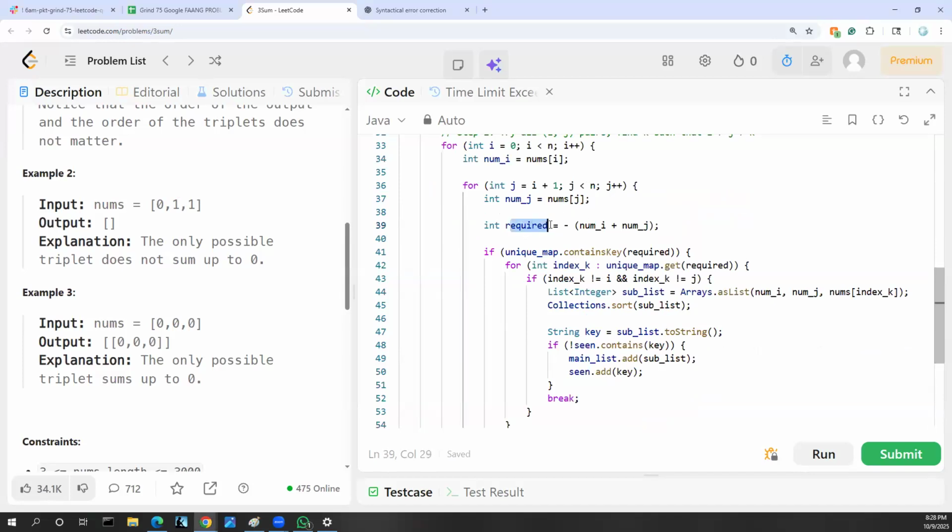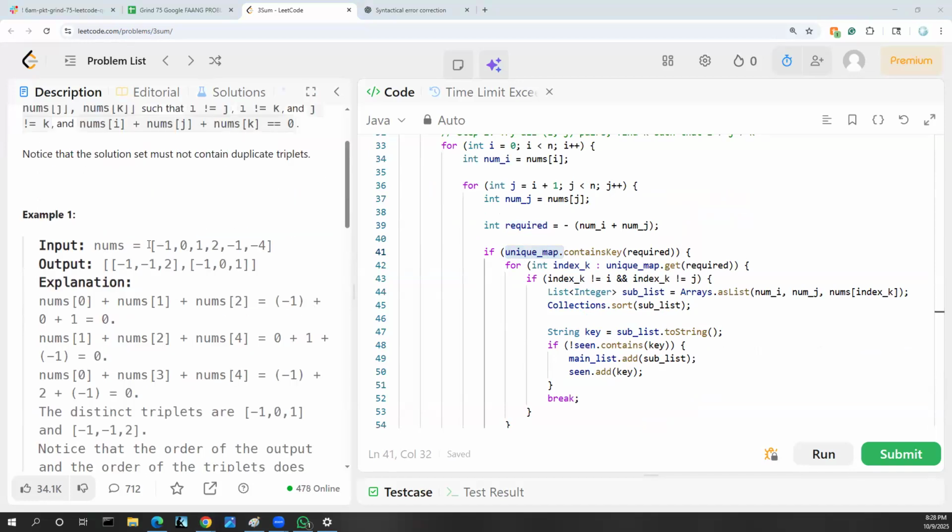And now we need to look for required, okay? Where do we need to look for required? We need to look inside the maps, right? If you remember, I said I can go with i and j in a nested loop on this array, but when I want to access the negative of the sum, I need to do an O(1) operation and get it from the hash map, okay? And that's what I'm going to do. Now is my turn, now that I have generated the hash maps, to keep seeking the negative. And as soon as I keep finding the negatives, I will keep adding that to the main list.